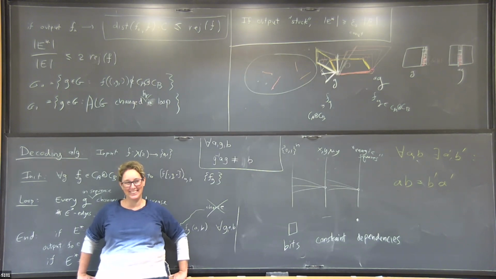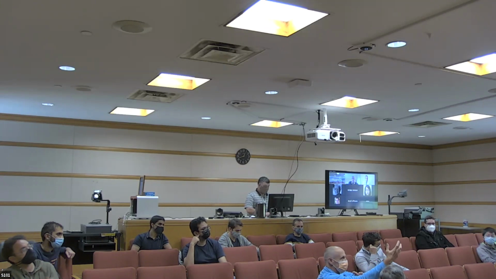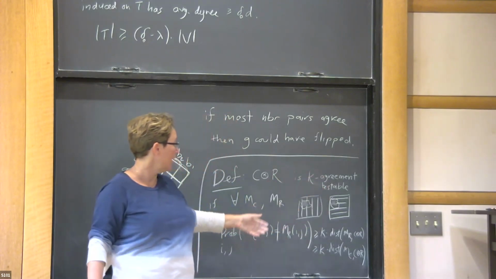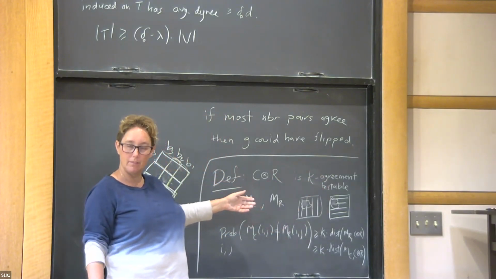Okay, more questions. So I'm missing something. For these A's and B's, you know from all the results that you have the CA and CB, and they have all the properties that you want. The property of CA tensor CB, is it automatically true? You have to prove it. You made a definition here, right? So you have to show it's agreement testable if and so on. So you have to find the parameters that show that.